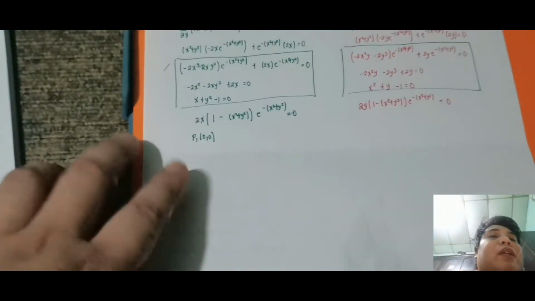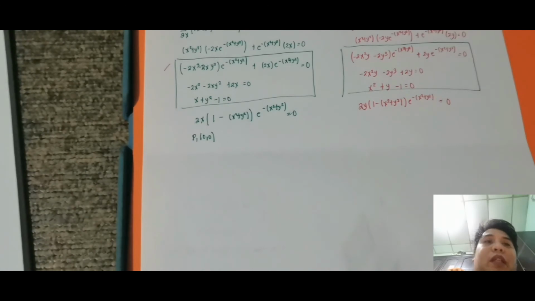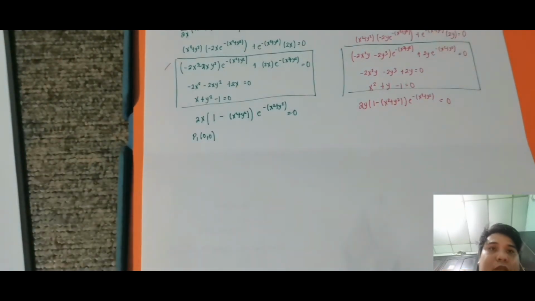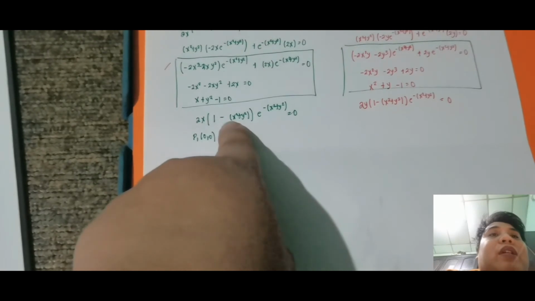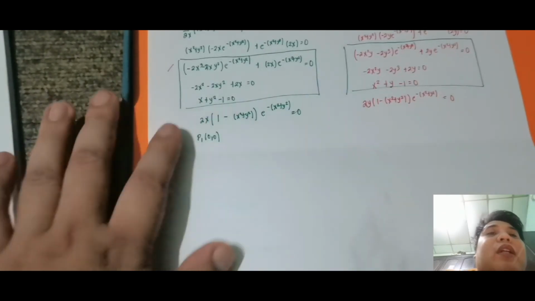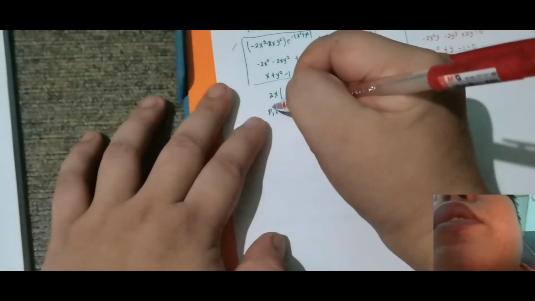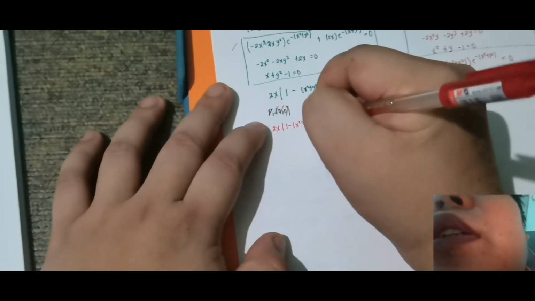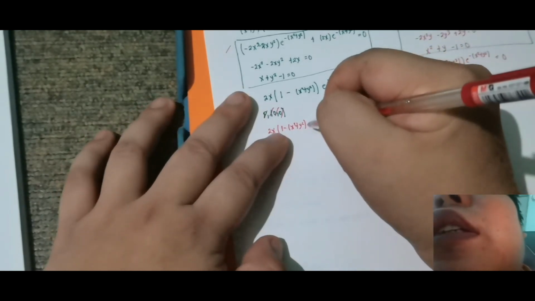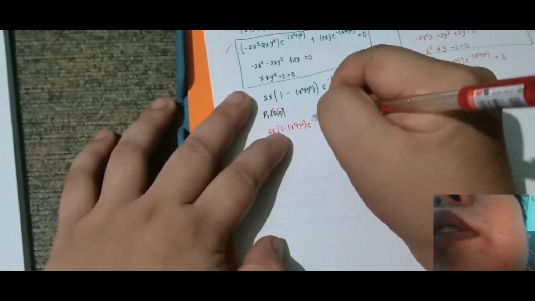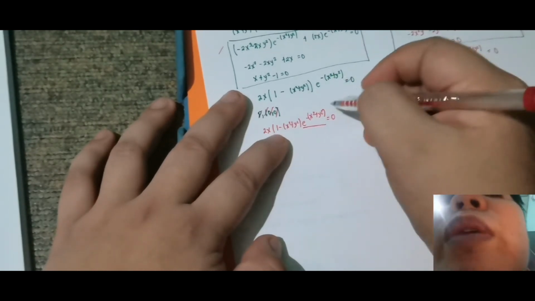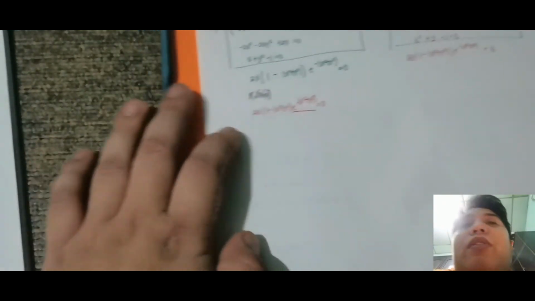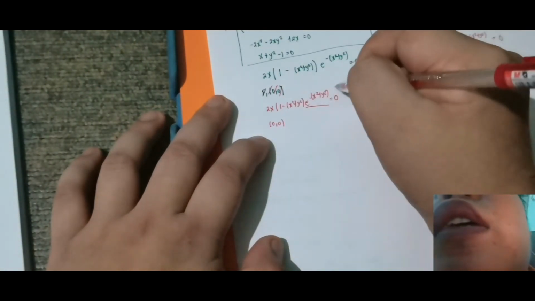Okay, pangalawa, what if hindi ganun yung ginawa natin? Yung pangalawang point niya, ito yung P2. Yung ibang point na naman niya is something na yung unit circle kasi tingnan mo 1 minus x squared plus y squared. So, unang process, dinivide ko lang siya. So, this is just 2x minus 1 minus x squared plus y squared, then e raised to negative x squared plus y squared is equal to 0. So, dinivide ko lang tong part na to, inumit ko siya. So, unang point makukuha dyan is 0, 0. Kasi basically, pag 0 si x, 0 si y, automatic 0, 0 siya. So, unang point is 0, 0. Ayun yung para sa kanya.